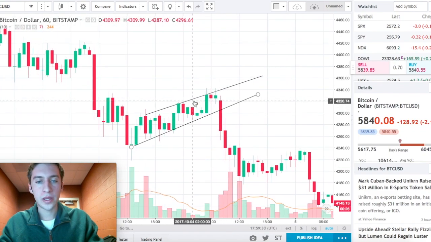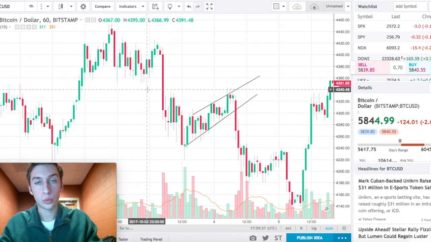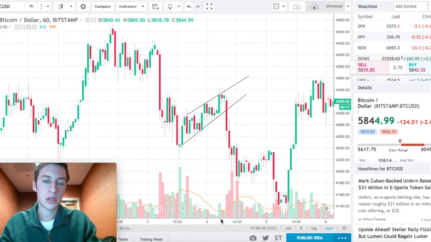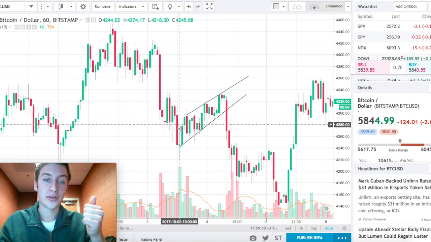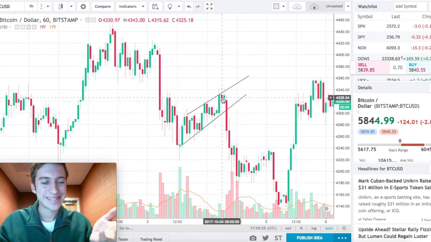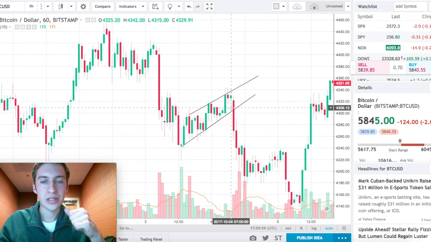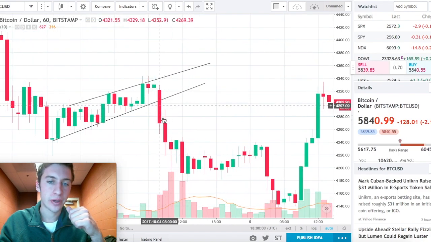So again, if you were in this market, if you had bought anywhere here and you were looking to get out of this market, a fantastic place to get out would be when volume is just getting tiny, because you know that if price has strong volume supported movement to the downside and then very, very weak volume neglected movement to the upside, odds are price is going to continue going down. And you see that right here. If you hadn't gotten out around this area, you would have to get out around here.